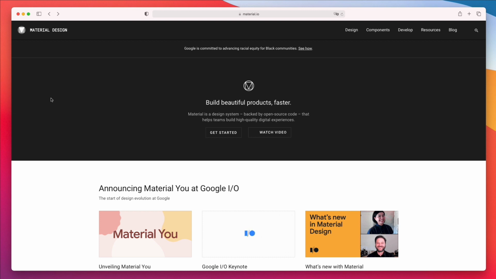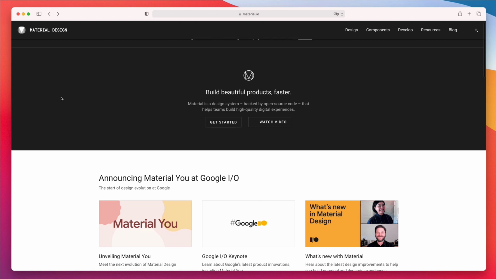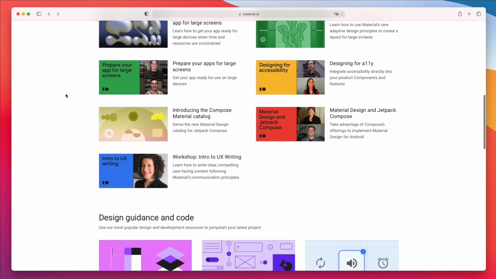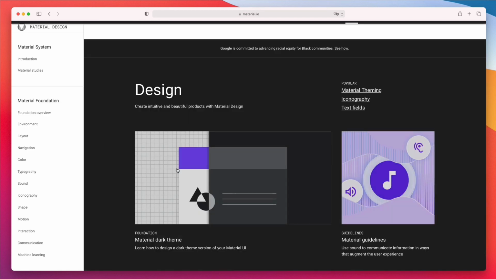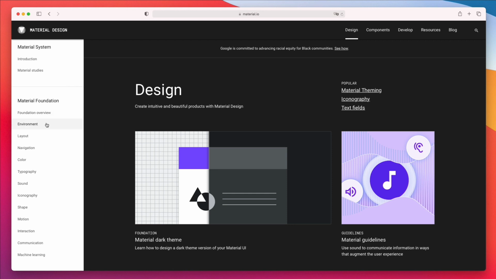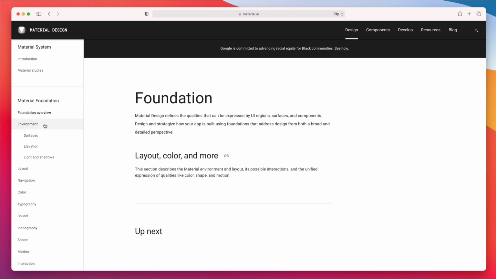Now, just before you think, oh, but Google Material Design guidelines and the resources are going to be tailored around Android design, but what if I want to do designs for Apple or other types of designs? Well, the same principles are going to apply, and I want to invite you to go here under the material design guidelines. So we're at material.io, and as you can see in the material design guidelines, you're going to have all of these sections here on the side.